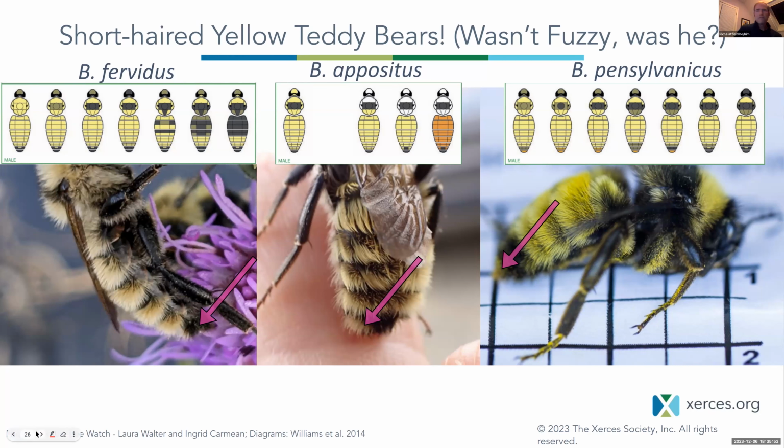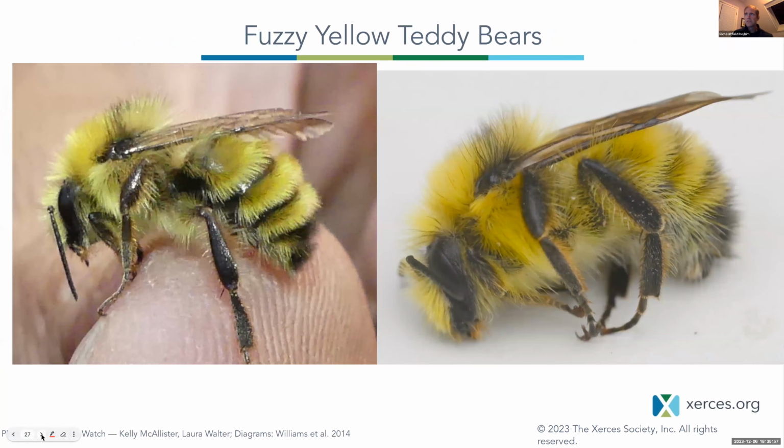And then here are the fuzzy yellow teddy bears, 2 particular species that we wanted to look at because both Leif and I struggle with identifying them, especially from photographs. As you can see, these 2 species do look quite similar. But what we're really going to be looking at to distinguish them from each other is starting on the 3rd tergal segment. So here's the end of T1, here's the end of T2, and this is the start of T3. Over here, the end of T1 is here, the end of T2 is here, and this is the start of T3. So we're looking at T3.